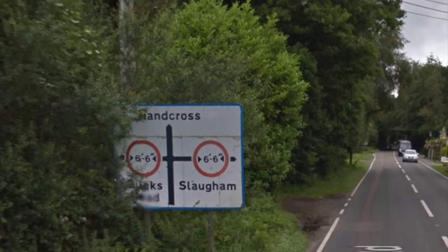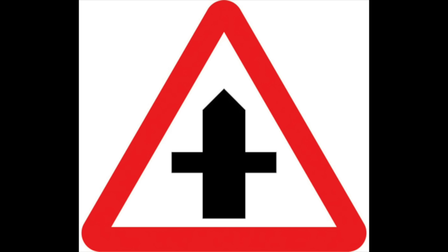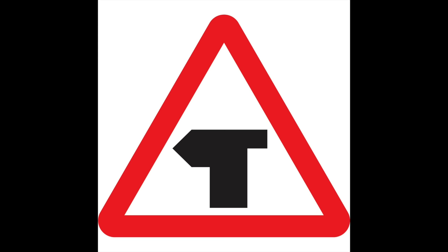Looking carefully at this road sign, you may notice the line for the road going ahead towards Hang Cross is thicker than the line coming across from Sloughham. This means the traffic going ahead towards Hang Cross has priority; the traffic coming from the sides from Sloughham has to give way. Using the thickness of lines to tell who has priority works on all road signs. You always read a sign as if you're coming from the bottom at 6 o'clock on a clock face. On this warning sign, the road you're coming down is thicker than the side roads, so you have priority. On this road sign, the thick line carries on round to the left, meaning the main road goes left and you have priority over traffic from the right — you can tell as the road to the right has a thinner line.